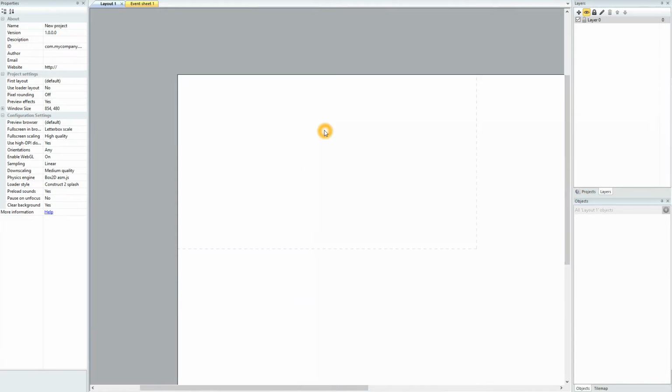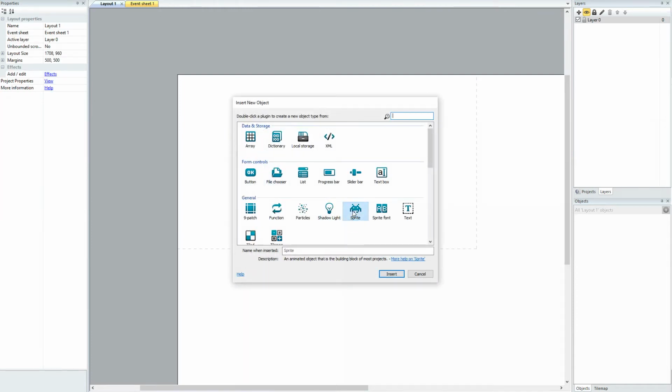In this tutorial we're going to create a simple line of sight technique to use in your games or whatever you want. I just wanted to let you know how you use that. I just created a new project, and we're going to need three different sprites today. The first one will be the player, the enemy that we want to detect, and the walls. So let's add the player for now.